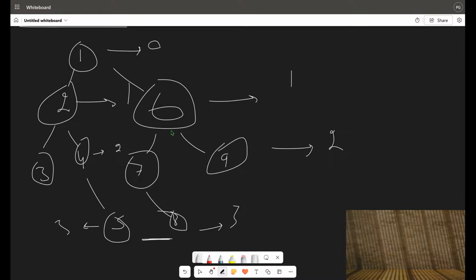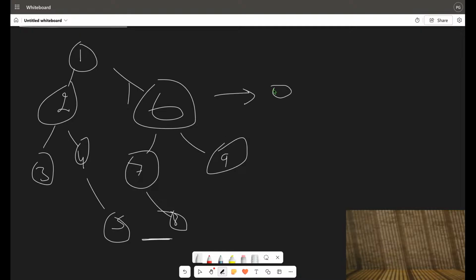But if our starting node is 6, what will be the case? If our starting node is 6, the changes made will be reflected on its neighbors also. So here it is our starting node, so it will be the 0th level, and from 6 we can go to 9 and 1, so it will be our level 1.